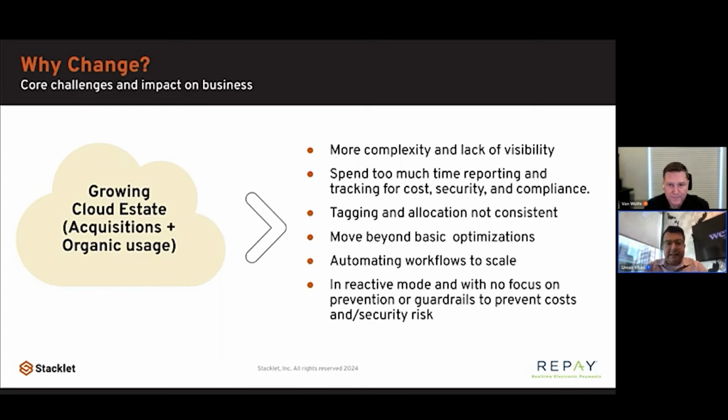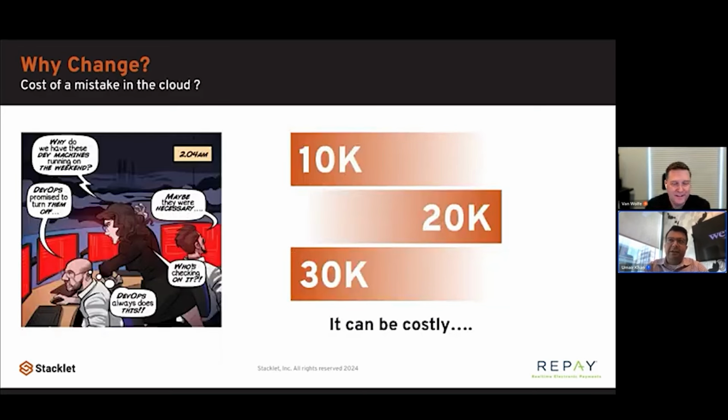And if you go to the next slide, I think, Van, you had some numbers and a story to tell us around why blocking is so important, and why even something that goes in the cloud for a few days can be very costly, right? Yeah, absolutely. We've had situations where, when you talk about the developer teams, and this is any engineering team, they're reading documentation, they're deploying things. We've had teams deploy very, very large implementations of Elasticsearch, and Elasticsearch can be really expensive. And the developers or the engineers don't necessarily understand the cost.